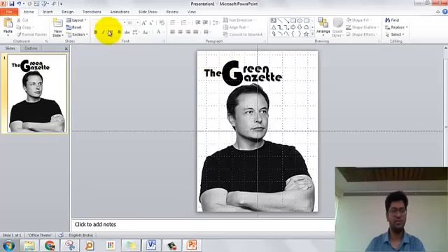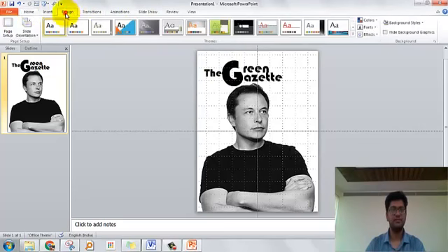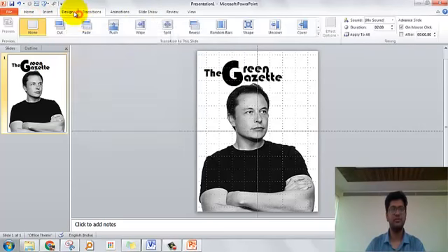We're gonna start with the border. Let's add the border to it.